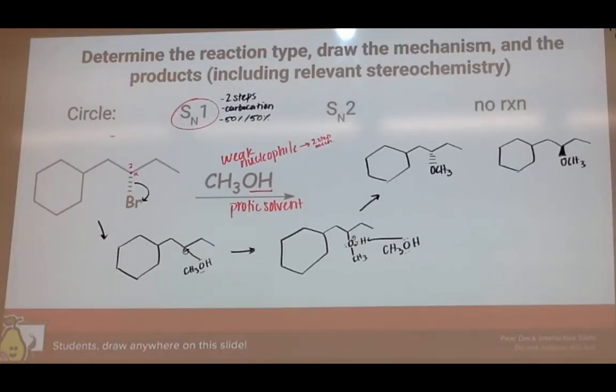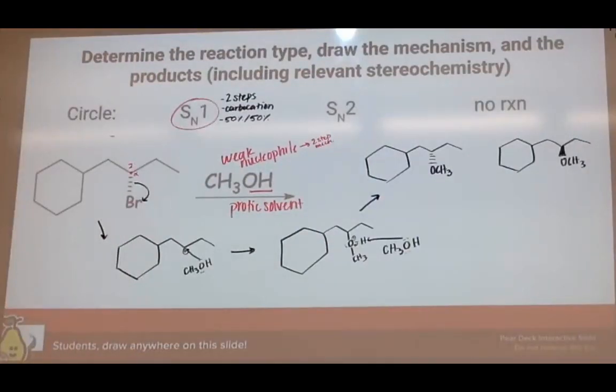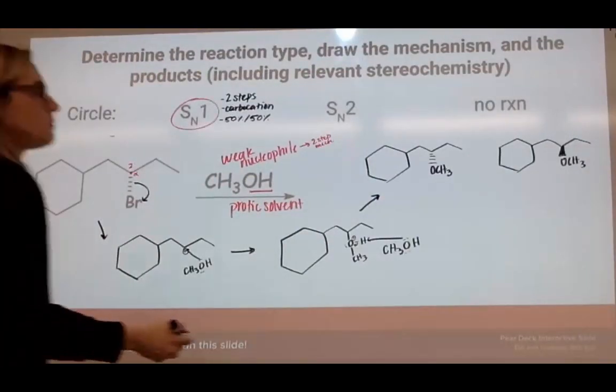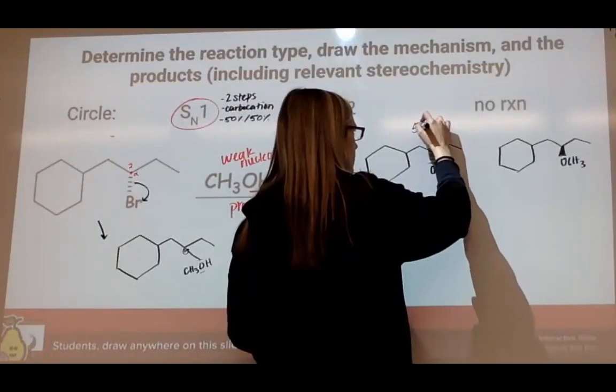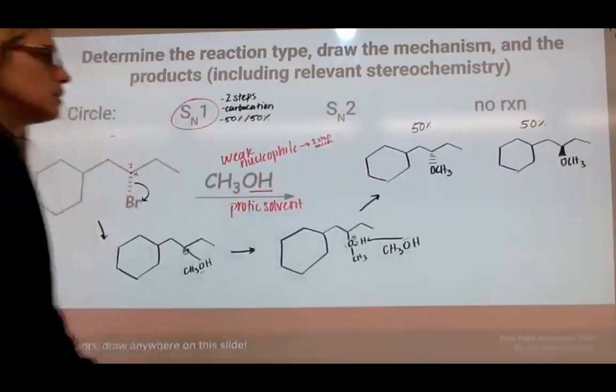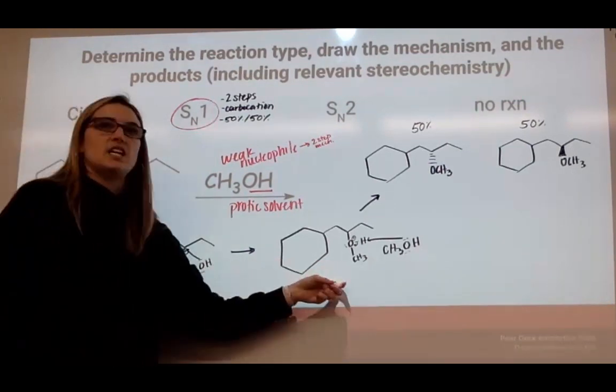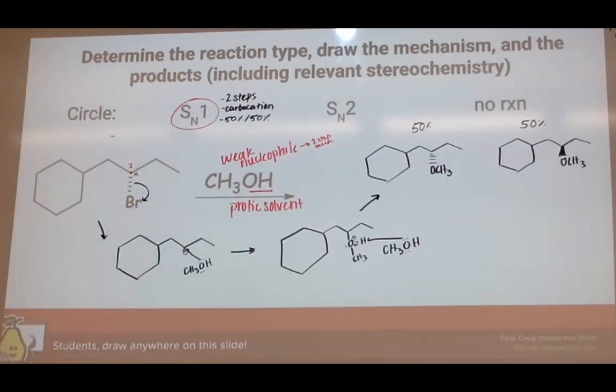Now, could you keep it like we had it with the O and then connect it to the CH3? Yeah, it's the same thing. But these are both your products. One of them will invert the stereochemistry. One of them will keep the stereochemistry. So you have 50% of this product and 50% of this product. You have 2 major products in an SN1 reaction. The biggest thing is remembering to pay attention to things like this, with your formal charge.